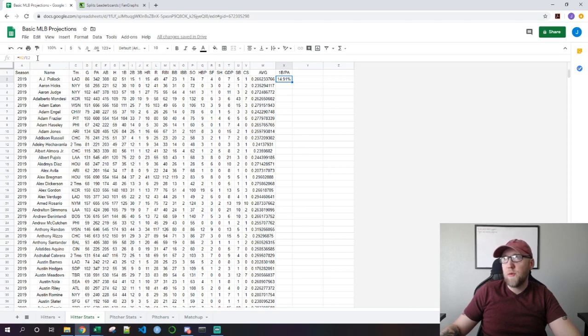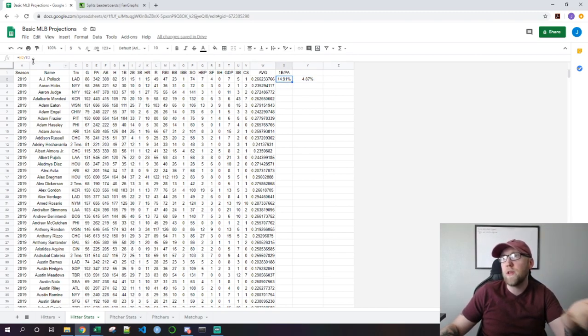So one thing that you can do, if you know that you're going to continue to reuse plate appearances, then up here in the little function, this is saying cell H2 divided by cell E2. But if we copy this over, then what we're going to get is cell I2 divided by cell F2, because once you copy this formula and put it one cell over, then what Google Docs and Excel are going to do is just move everything over one. So it's going to move from H2 over to I2, and from E2 over to F2.